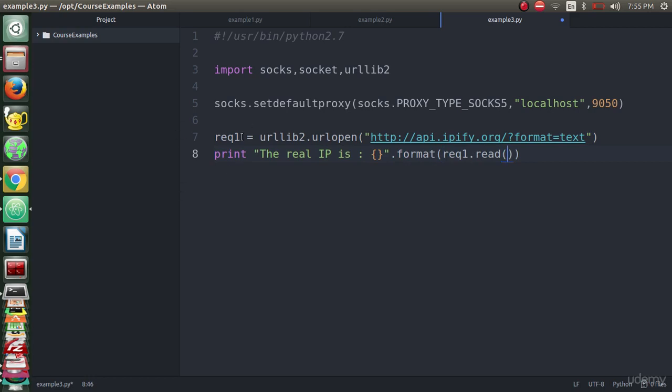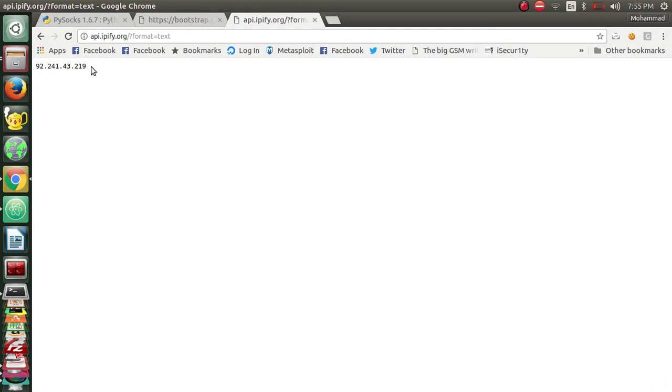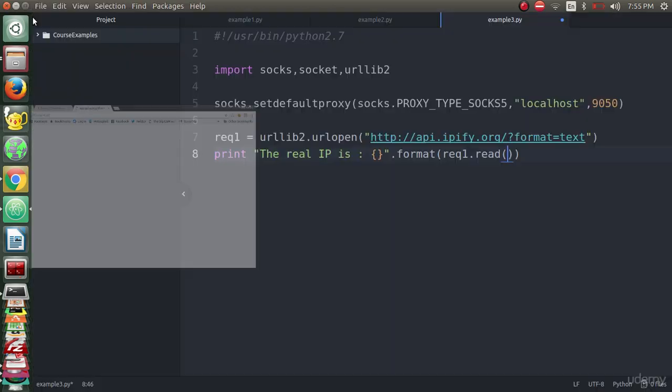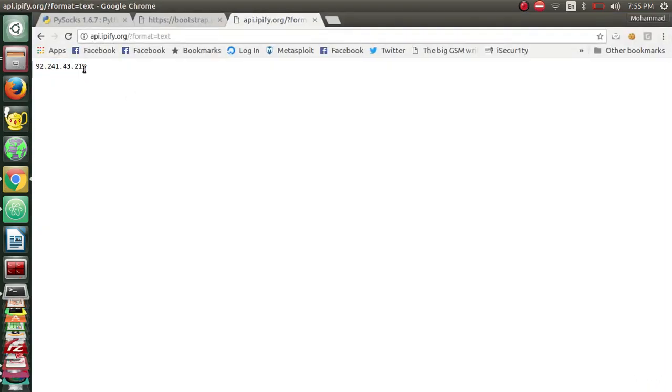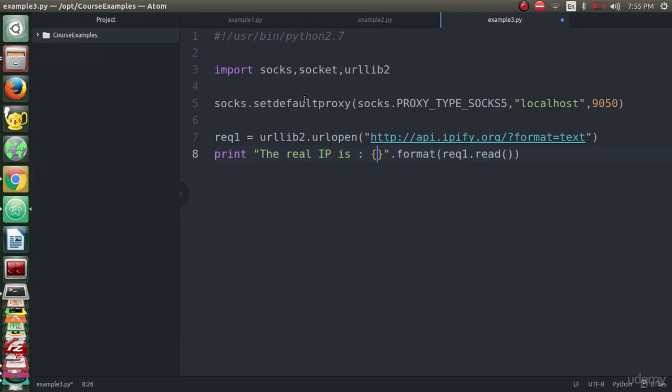Actually, we will send an HTTP request and read this web page, which contains this address, and we will save it from rec1.read. Then we will print the real IP is and the text that exists here, which is the IP address, and we will give the 0 to make a format string.